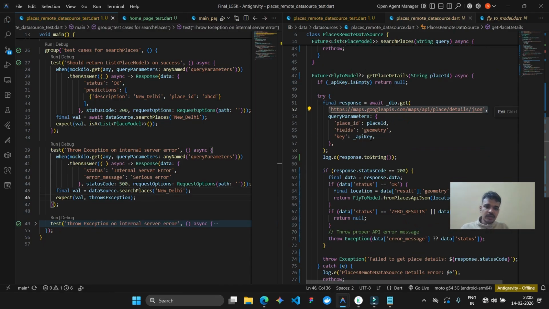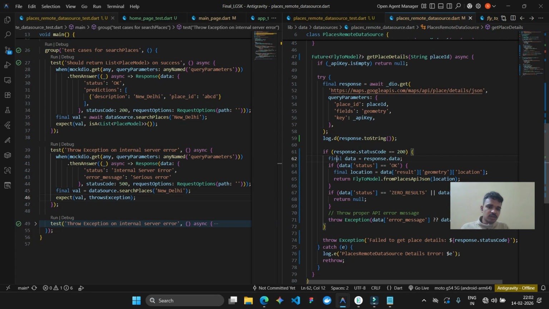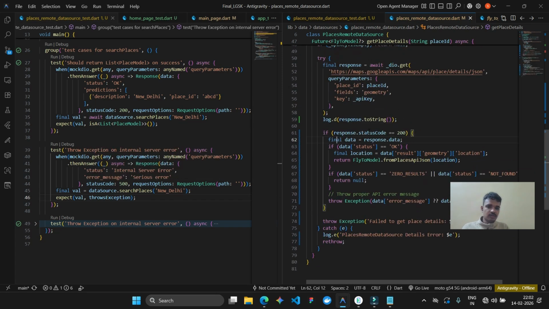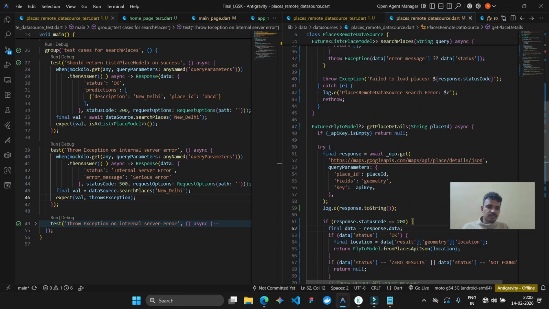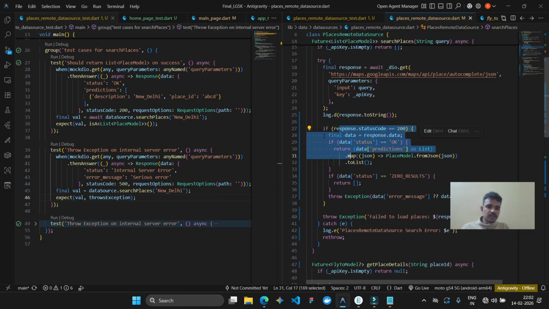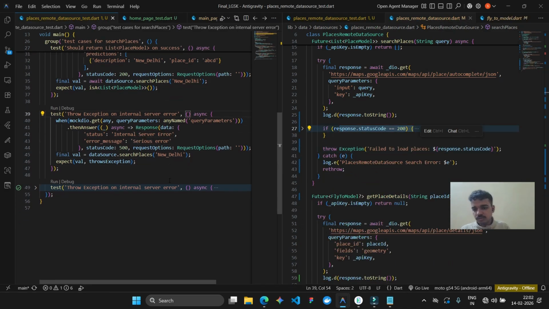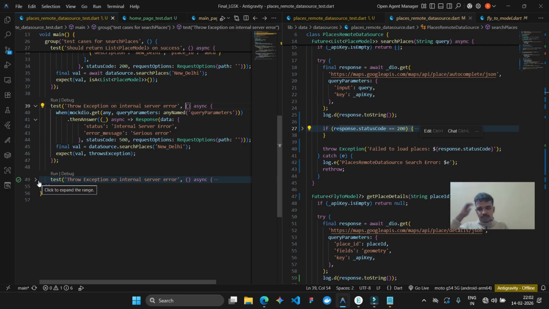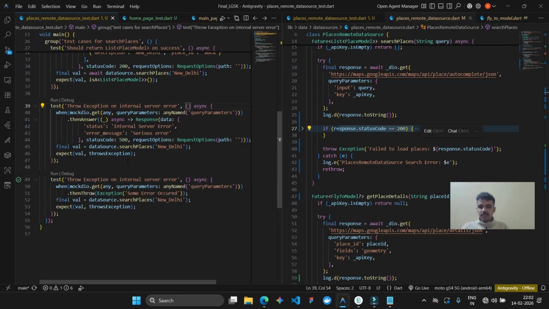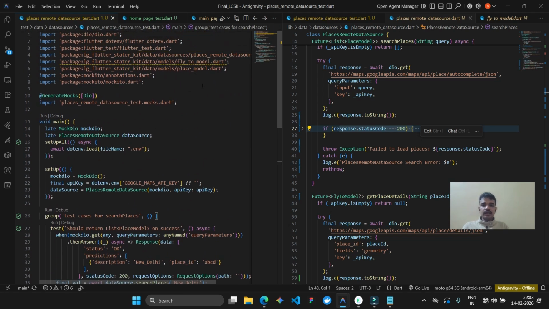Now here you can see the logic. If the response status code is 500, or if it is 200, it will give us this. If the response code is neither 500 nor 200, then it will throw an error. Now we are expecting a value which is a thrown exception. Similarly, we have thenThrow to directly return an exception whenever this method is called. So this is the API-related part using mocks.